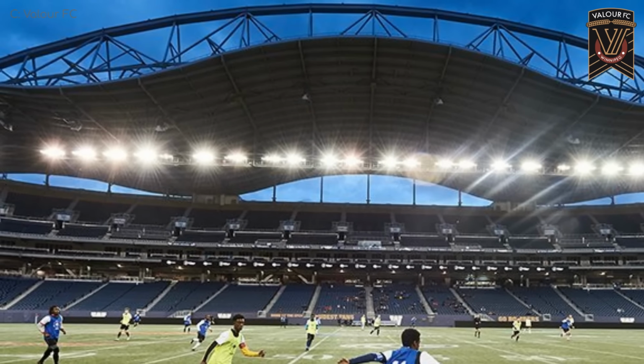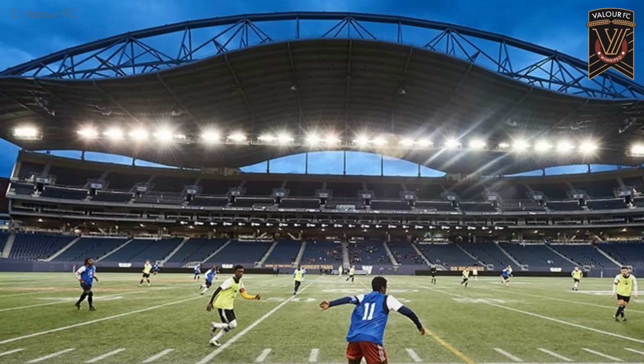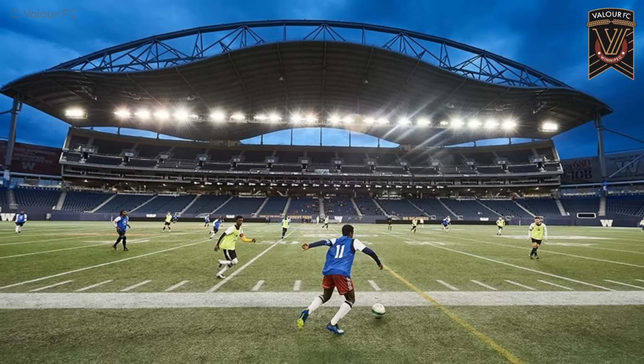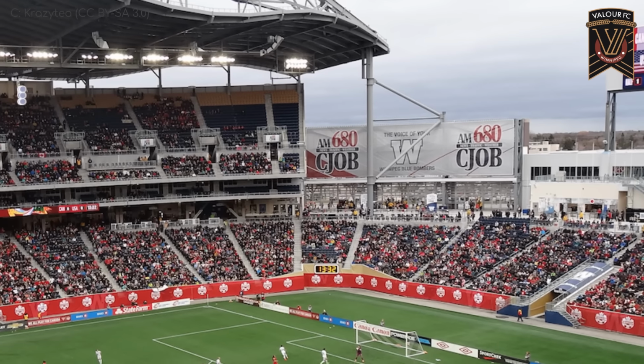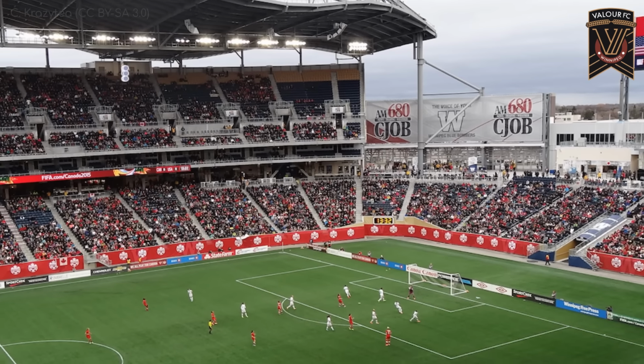Secondly, those distinctive wavy roofs are not only a sight to behold, but they also serve a useful purpose, sheltering spectators from the Winnipeg rain, hail and snow. Of course, the stadium has the other regular amenities that you'd expect from a fairly new venue, such as the large video boards and whatnot.